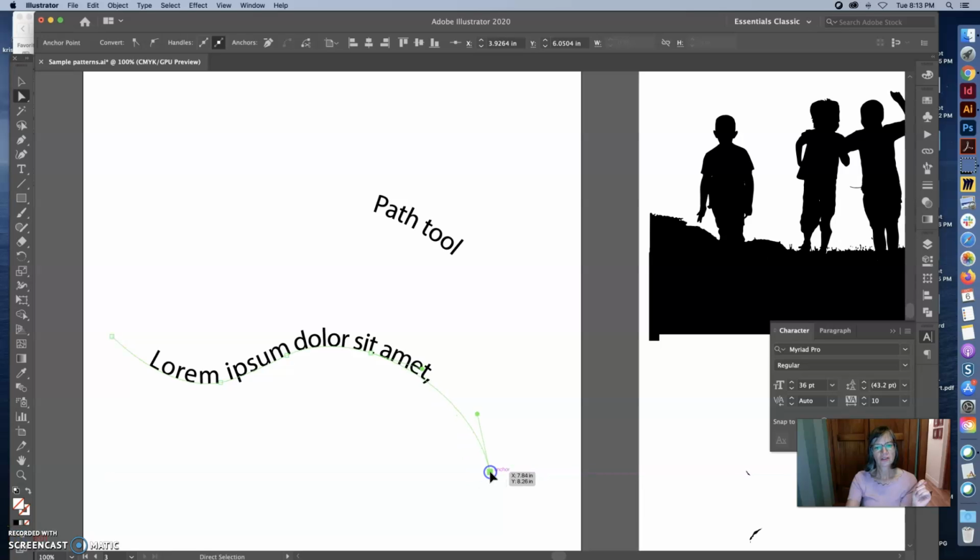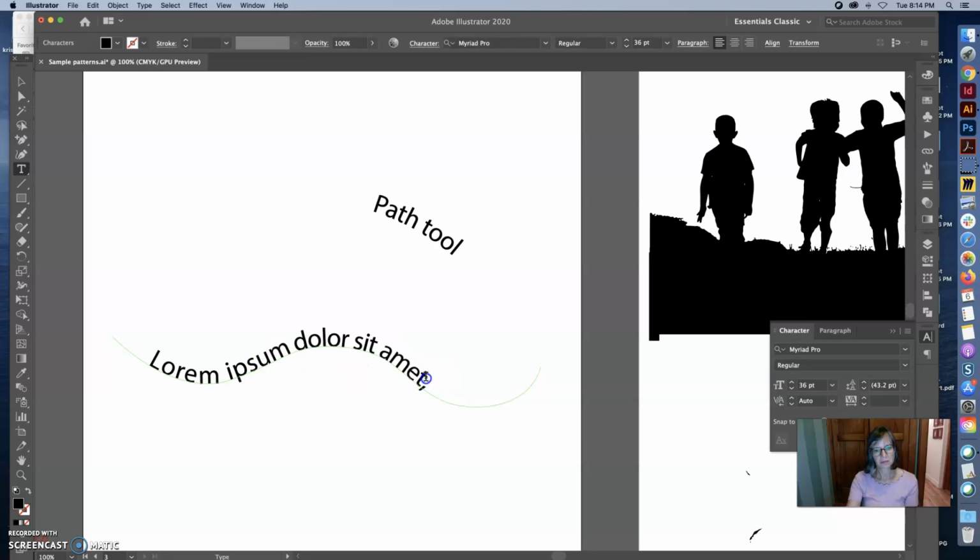And once you've drawn the line, if you need to make changes, you can still make changes. So if you click to add a point, you can add a point to the curve, and then you can go back and play with that curve. I can bring this point up and swing that around. So I can continue to put some words on here.